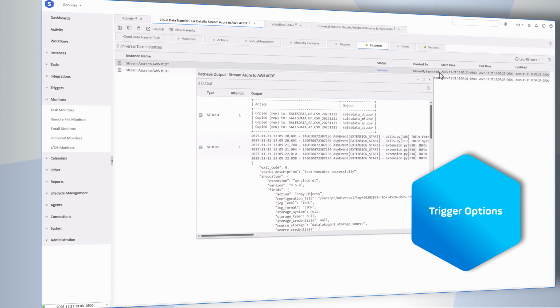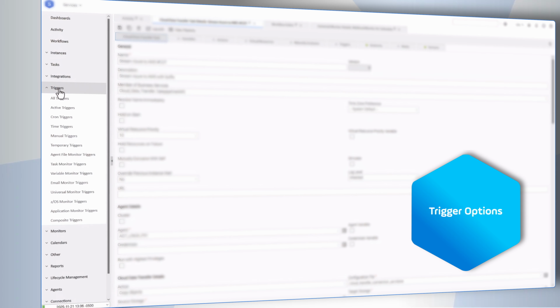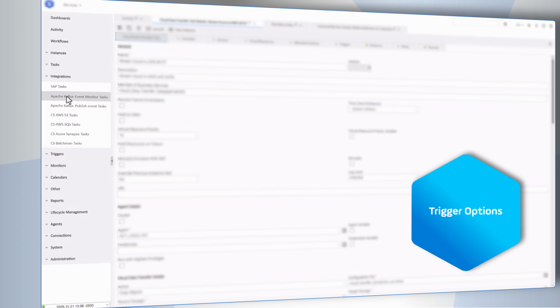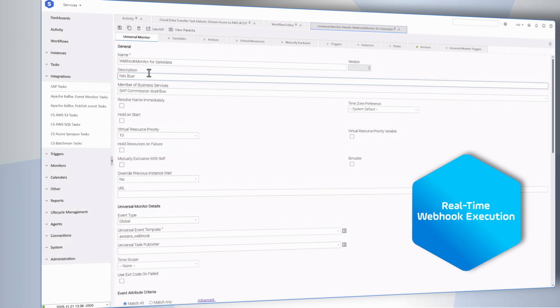The file transfer runs as a task within the Universal Controller, just like any other task. That means you can start it on a calendar basis using a time trigger, when a file arrives using a file monitor, after another task completes with a task monitor, from a message in a queue like Kafka or AWS SQS, or in real time triggered by a webhook event, for example when a file is uploaded to an S3 bucket. The webhook option is especially powerful because it removes the need to constantly poll for new files. It reacts instantly.